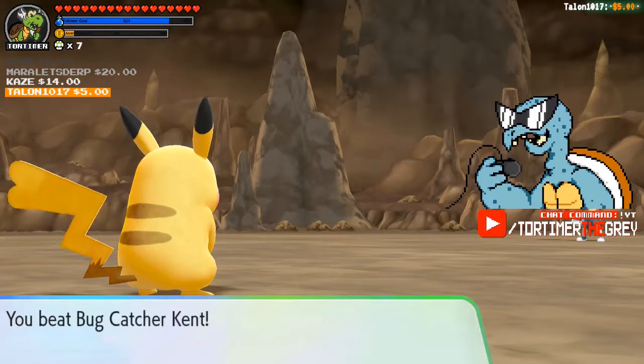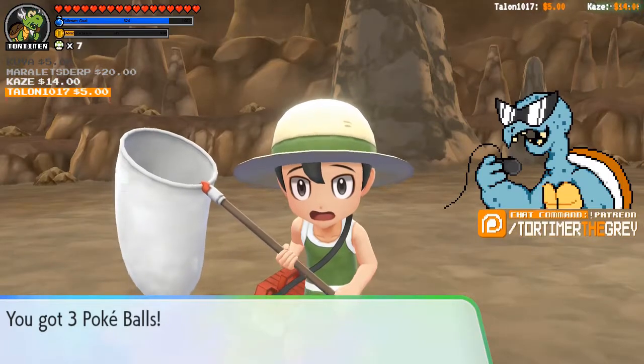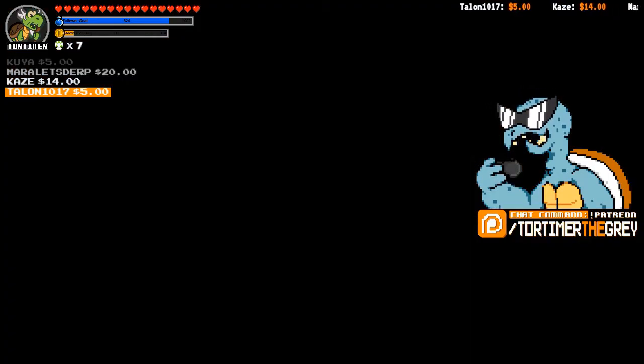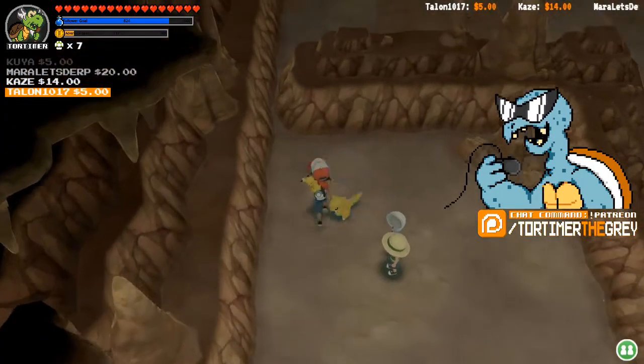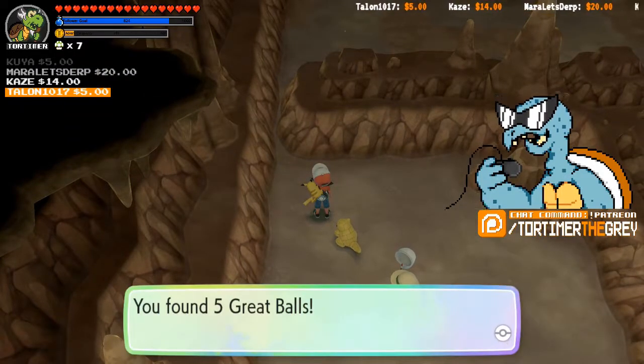We're level 7. Nice. If anybody's got a nickname suggestion for a Sandshrew, we're still open on that one. Alright, we'll grab this. 5 Great Balls. Hey, don't mind if I do.